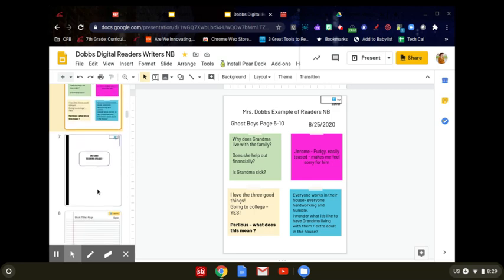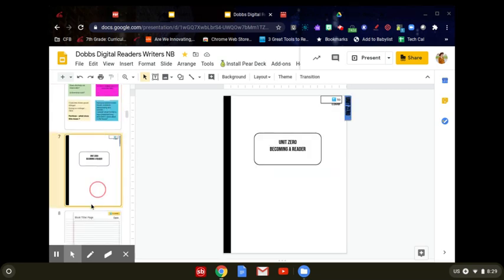Now, something I want you to pay attention to is that I don't want you to delete anything except for those covers that you're not using. Everything else in here you need to keep in because I've actually organized it by unit. So, we're actually kind of in unit 0. Honestly, it's our pre-unit. And this is where we're going to start today.